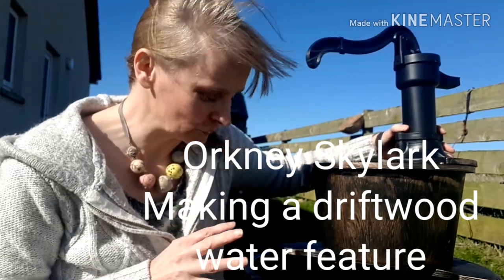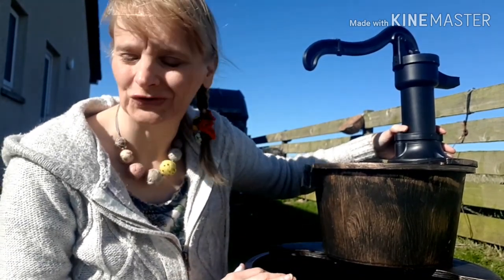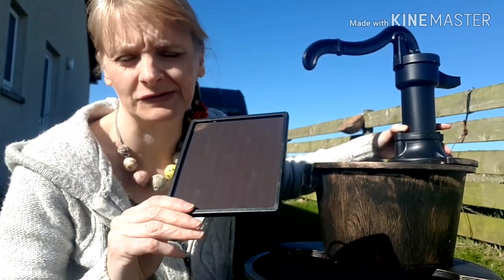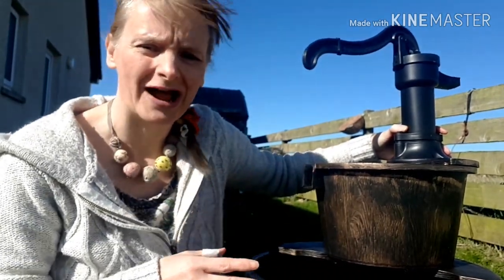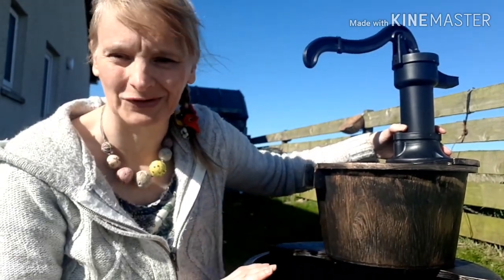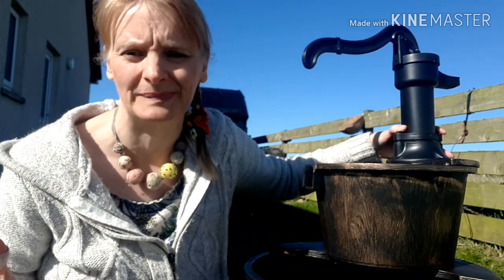What I thought I'd show you today is how to upcycle this cheap water feature that I bought online. It cost me about £55 because I got the solar panel as well, so that's probably made it a little bit more expensive. It's made out of plastic, which is not ideal, but it's alright. What I really wanted was the wooden tubs instead of these plastic ones, which looks so much better. But I just couldn't afford it because it was hundreds and hundreds of pounds.